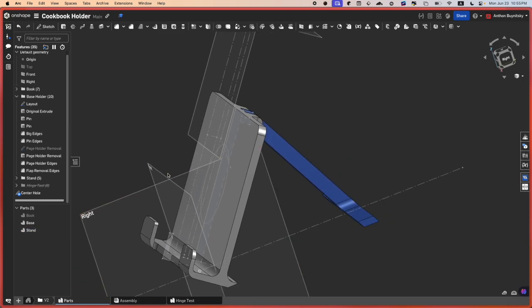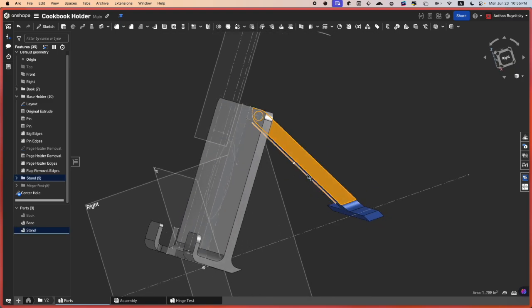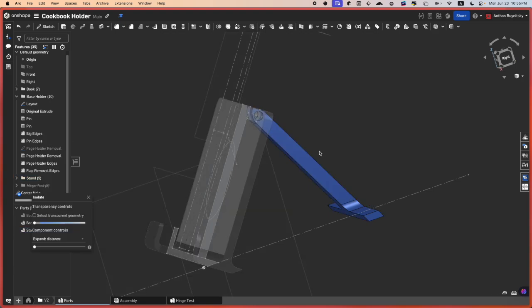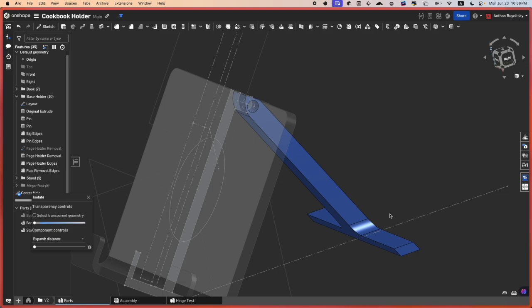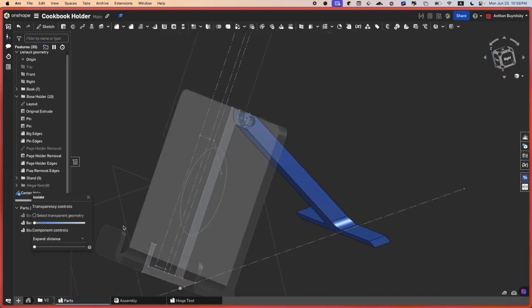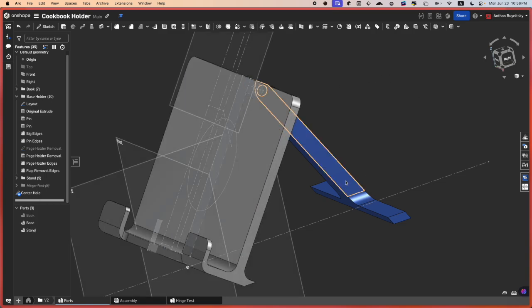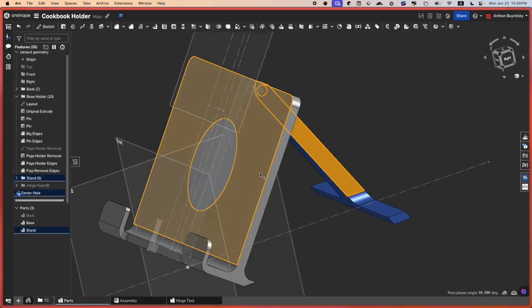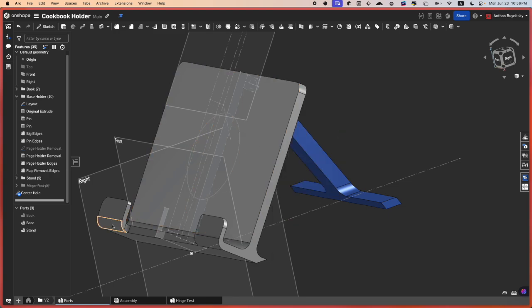And there's also isolate. Let's say I want to isolate this stand on the back. What you can do is go to this stand in the parts list, right click on it, and then press isolate. What it does is it makes this stand stand out, no pun intended, and makes all other parts transparent. You can change the transparency of the other parts, and it's very useful. You can also do this for multiple parts. For example, I can isolate both of these parts. The shortcut is Shift I.